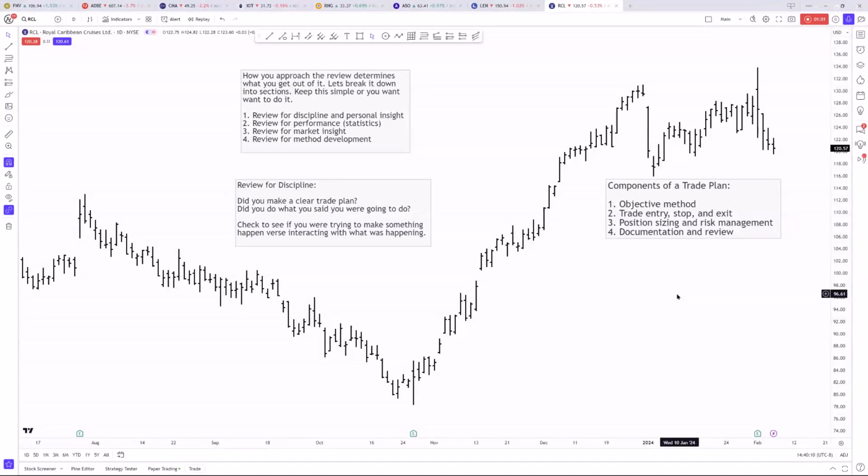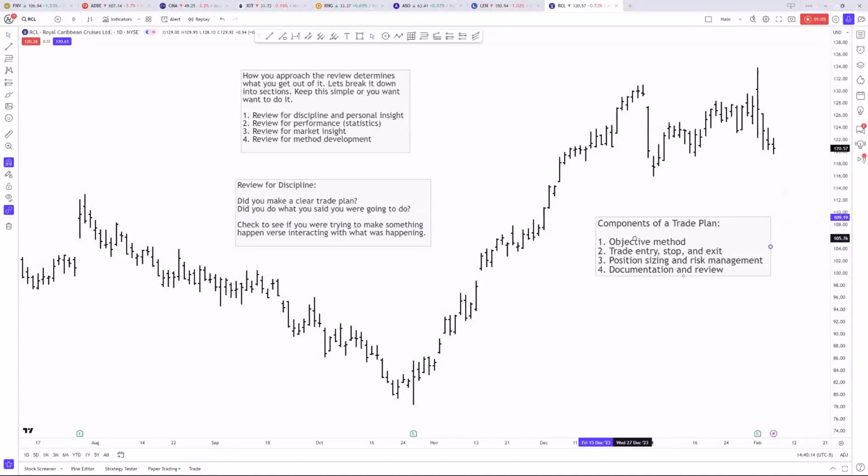We never stop learning. All right, so let's talk about the review, and we're going to keep it pretty simple here. The review can actually be taken apart in several distinct sections, which can get very detailed, but we're not going to go crazy here. We're just going to talk about number one here. But let's go over it, right?